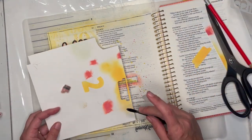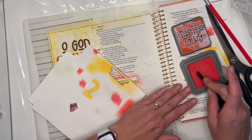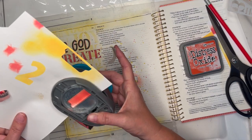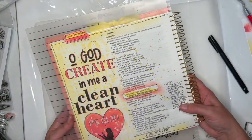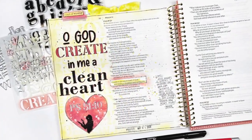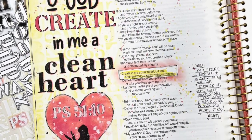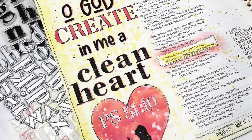I used a date stamp to stamp my date, and now I'm going to make a tab just on some white cardstock. I'm applying that color. I'm going to use my tab punch, and then somehow I didn't press record on that, but I also used the Faith Word Fetty stamp set, and I stamped out Heart of Worship and put that on my tab. And that is it for this page.